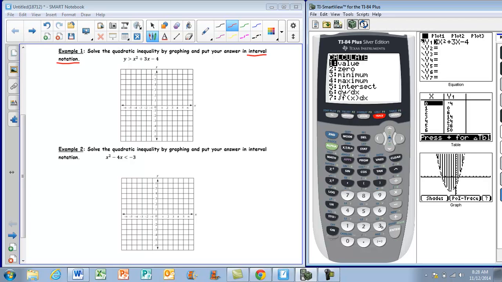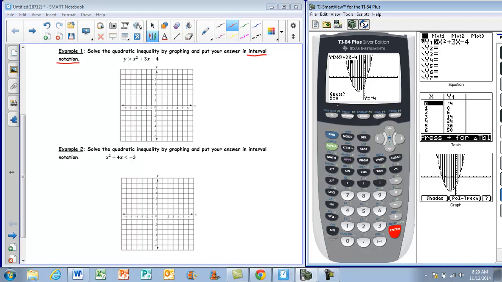So second, calculate. So I want to start on the left side. If you look, it says left bound, so you want to be to the left of the vertex. And then for your right bound, you want to be to the right of the vertex. Remember, you can use this indicator here on top with those arrows being in the middle. Your vertex should fall in the middle there.